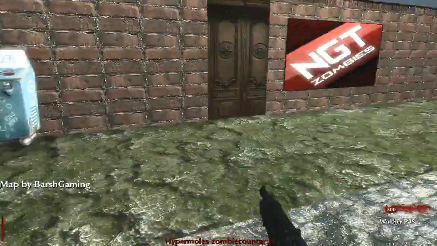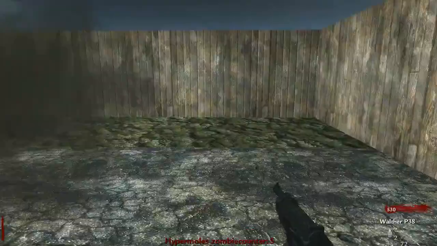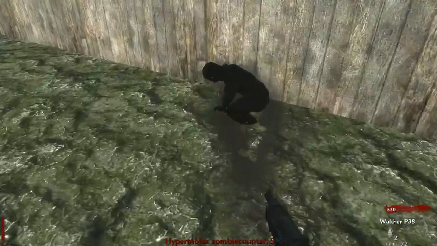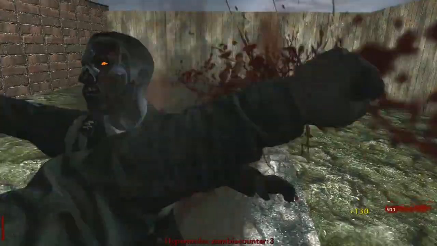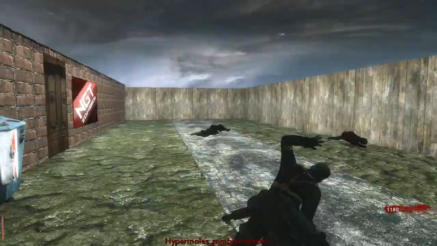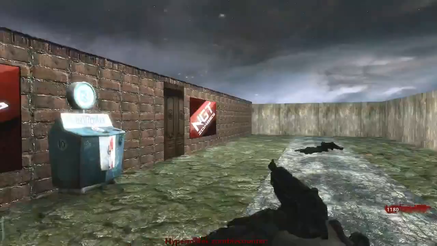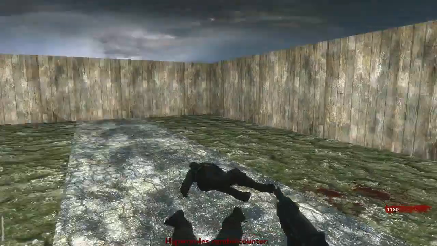Okay, we need to turn the power on. Start you off with the P-38. Not too shabby. No windows, all risers. Nice little corridor here. Custom zombies contest submission. So this is one of the contest maps. I'll have the download link in the description below.